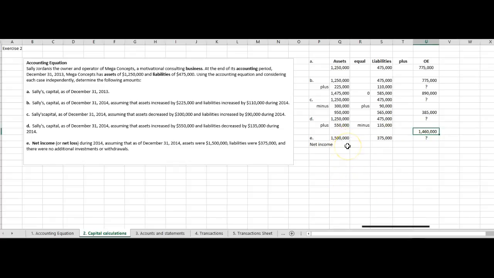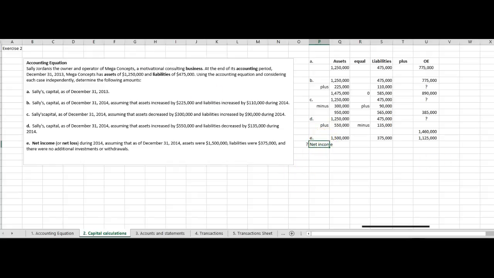Now this one was a little bit squirrely, because it gave you, this is the assets they ended with, these are the liabilities they ended with. What is my owner's equity? Well, that one's easy to figure out. Again, you take assets minus liabilities and come up with owner's equity of $1,225,000. Then it asks you, what's net income? And you're going, huh? Well, let's make that over there to the right so you can see that.